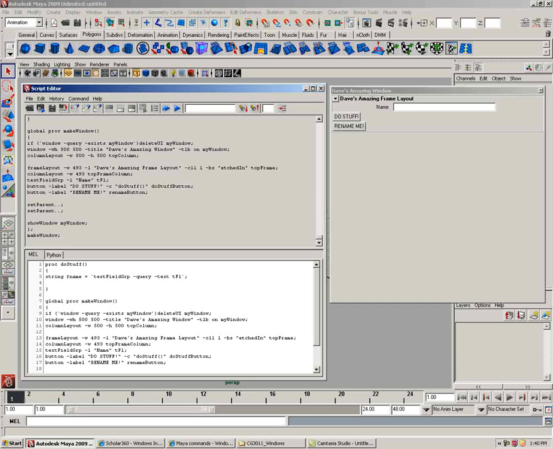So what we're going to do with this is we're going to edit a button. And the way you do that is we'll start by using the button command and then tell it to go into edit mode. Remember, if you recall from an older video, there is creation, querying, and editing for many things in Maya. So in this case, we're now going to edit something. So what are we editing? Well, we're going to edit the label of that button. So that's dash L, not a 1. They look very similar, but that's an L. Try and learn the shorthand versions of the flags as soon as possible. It helps out a lot.